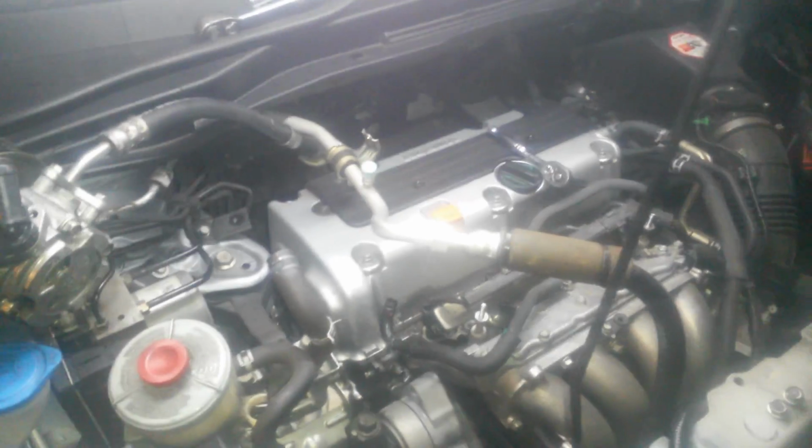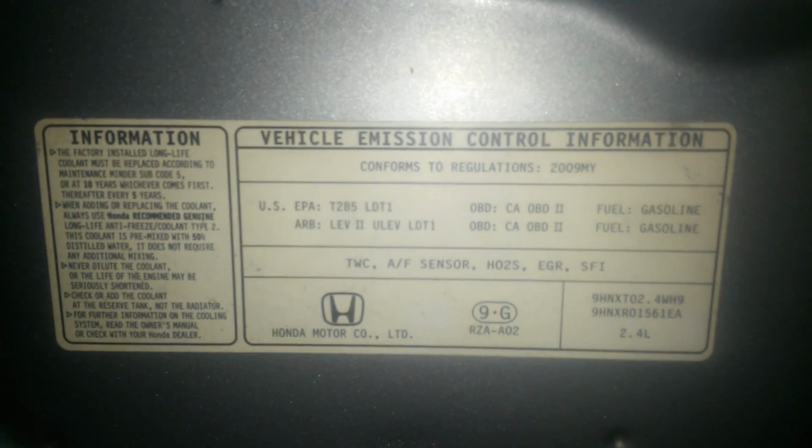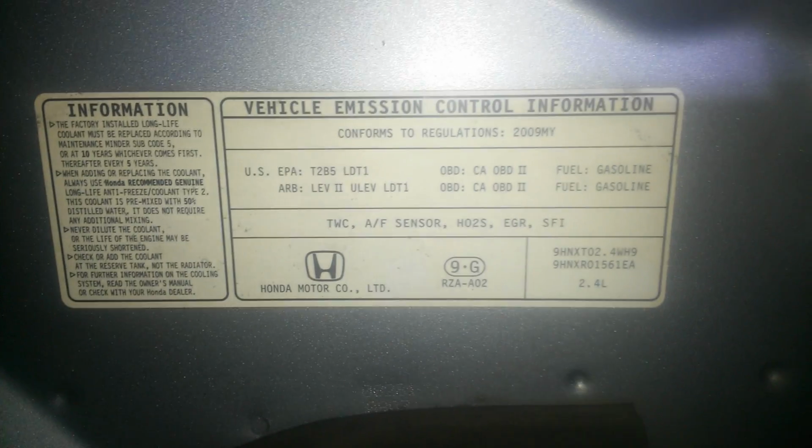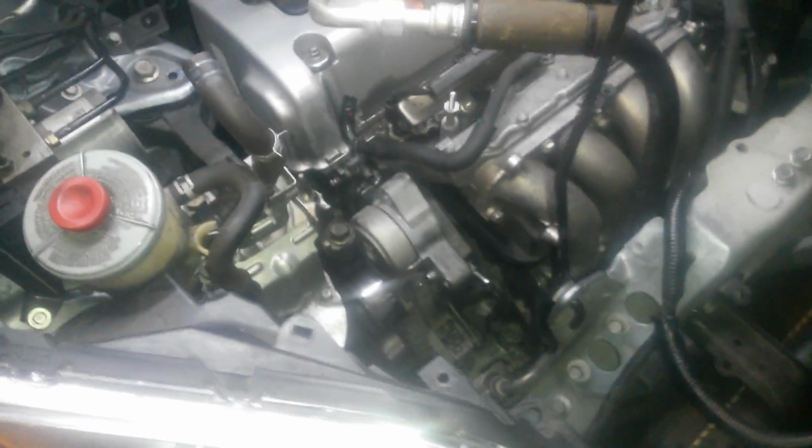Alright, here's a quick little teaser video. We're messing around with a 2009 Honda CR-V. 2009 2.4 liter Honda CR-V. This one's got 90K on it, and the stock alternator finally went out.